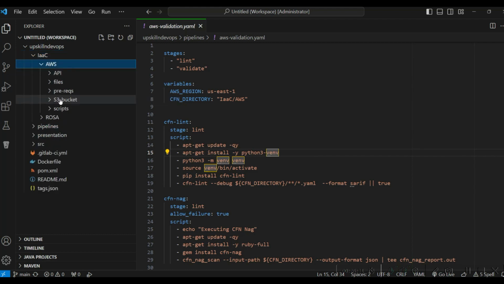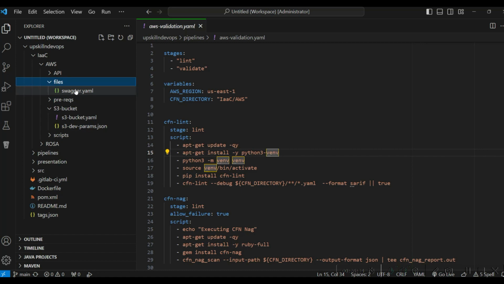I will try to fix this issue. Go to AWS, S3 bucket files. Not files, script.